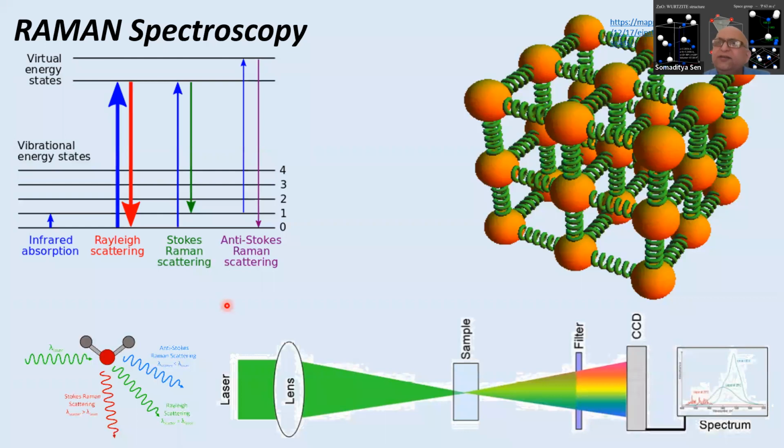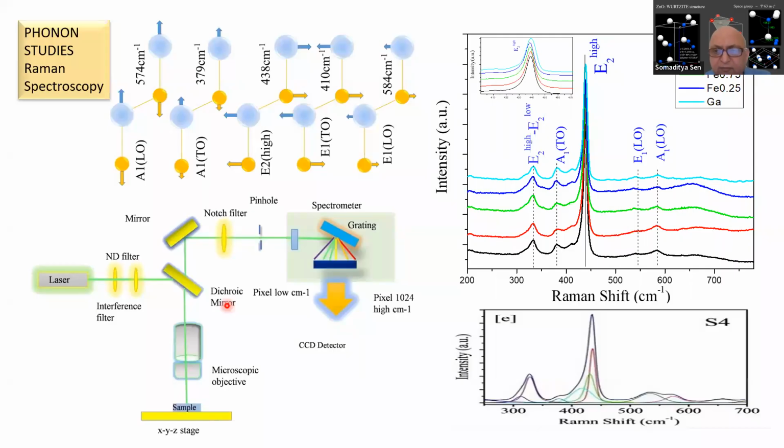Now, software is not very important because once you get the data, you can try to deconvolute. This type of deconvolution can be done very easily by using different Gaussian or Lorentzian peaks, or a combination of those types of peaks. Any software can be used like Origin, FitYK, anything can be used to fit the data.